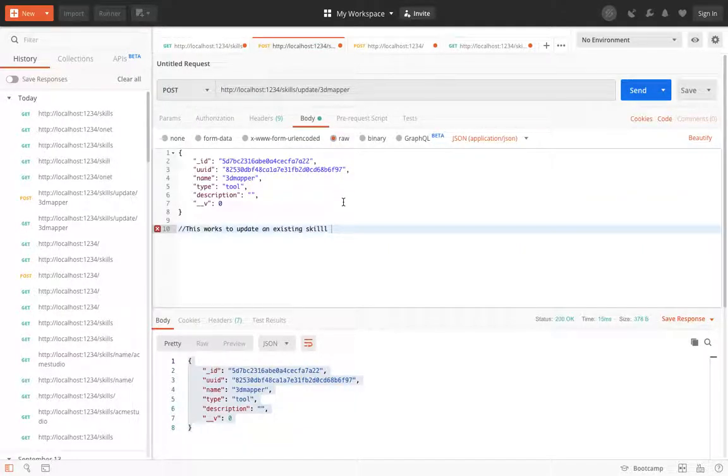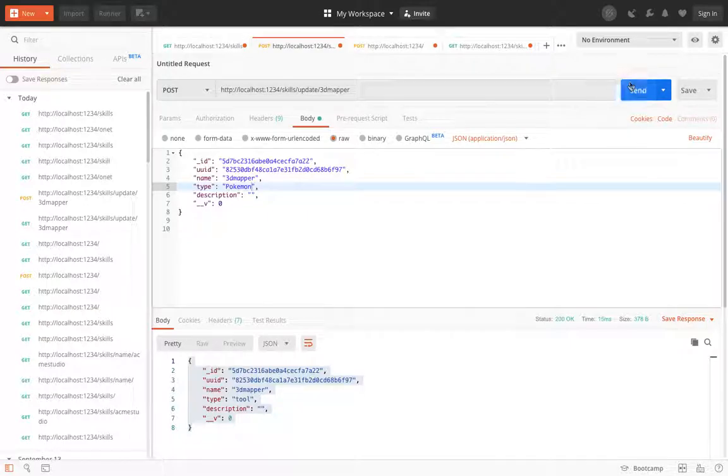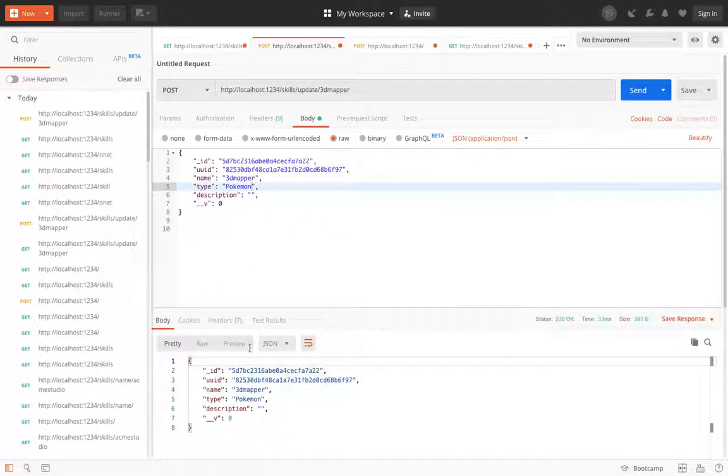Moving on a little bit, if we wanted to, say, update the skills, so here I have the 3D mapper, and this is an existing skill in my skills.json. I'm just going to come in here and say this is, I don't know, Pokemon, just something random so we can update it. All right, perfect. That works.